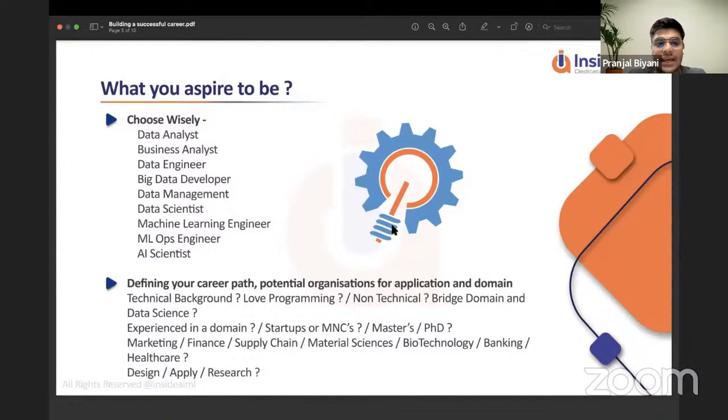If you're working in healthcare, you could analyze healthcare data differently, right? A person who's not from a particular domain and tries to analyze that data, it will be difficult for them to get into the field because they do not know the business. They do not know what questions to ask from the data and how to use that data in the best, most efficient way, right? Similarly, data engineering.